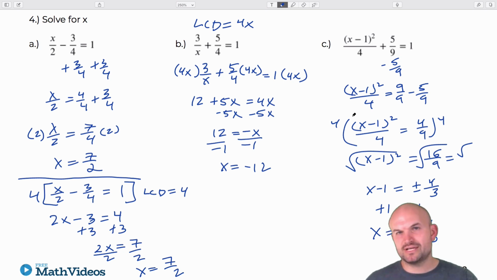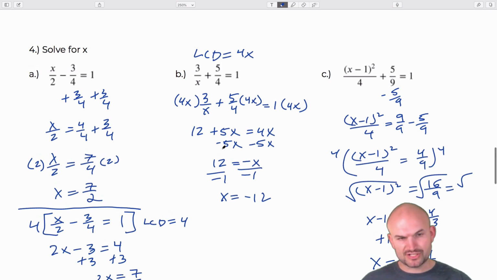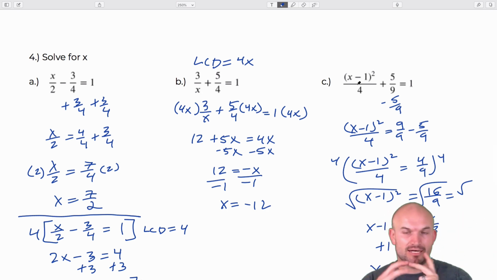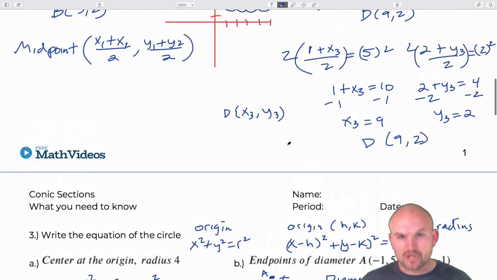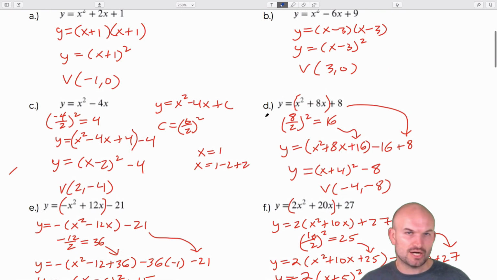Again, this is really just working into those operations so you can see how it works. And obviously, once we get into more problems, you'll see how these relate and be able to solve those certain problems. So hopefully this helps you out with some of those operations. Just remember solving rational equations when x is in the numerator compared to x in the denominator, compared to when it's inside of a quantity squared. Making sure you know how to write the equation of a circle, doing some more coordinate geometry, and then completing the square are some of those big processes.